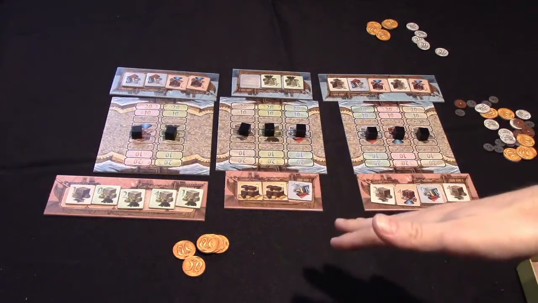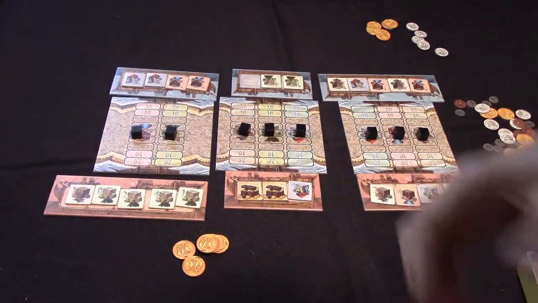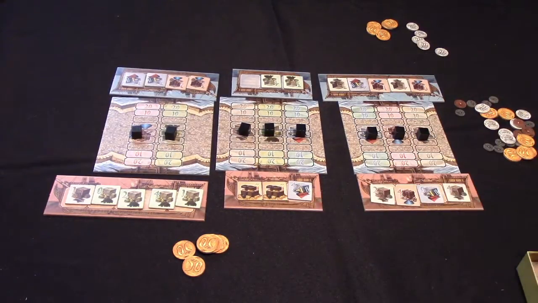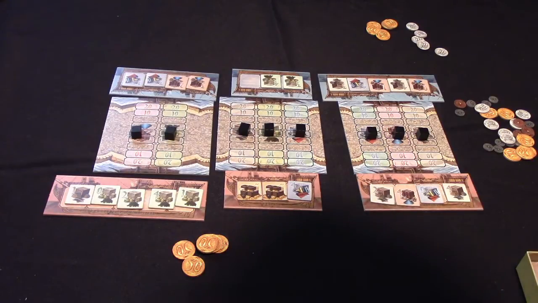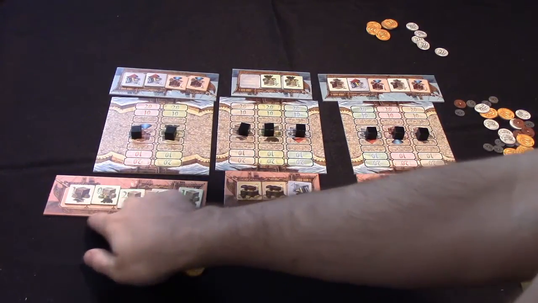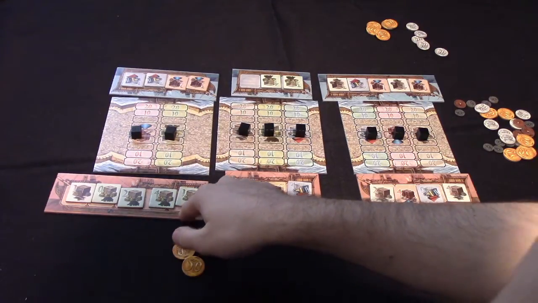You just record the amount of money which you will have to pay back at the end of the game. So now here is a scoring sample for the end of the first round. And the first thing that you do is look at the total value of all the goods on each ship at each port.